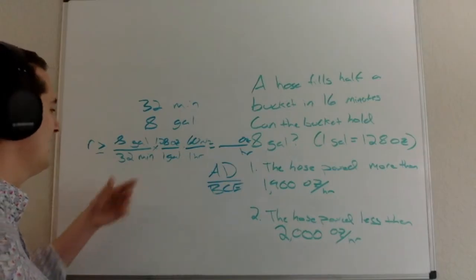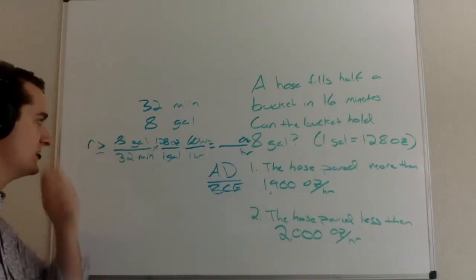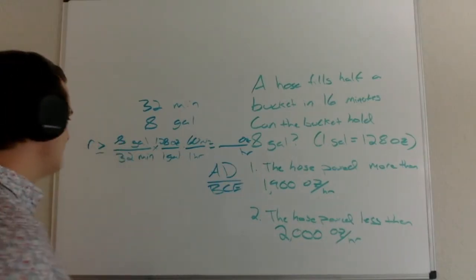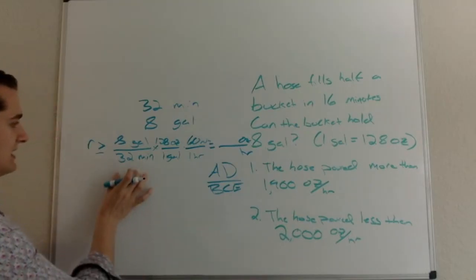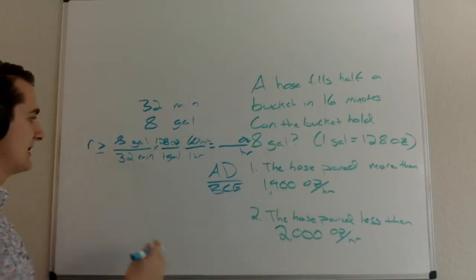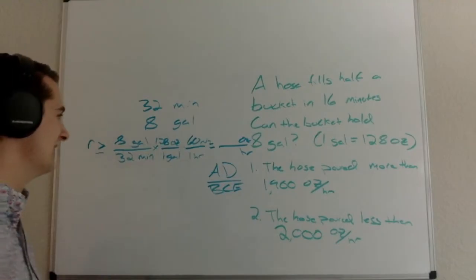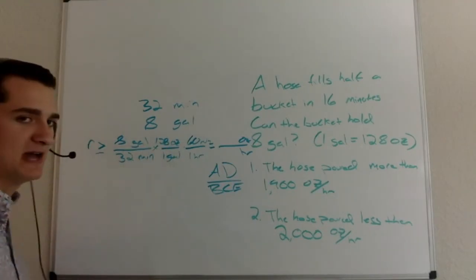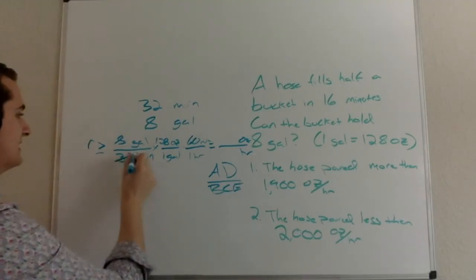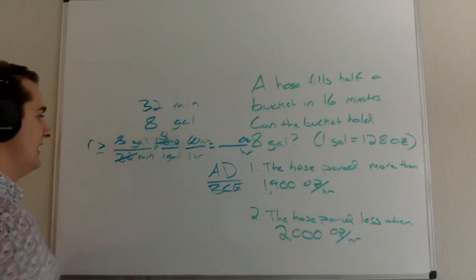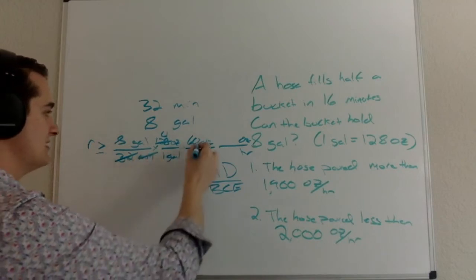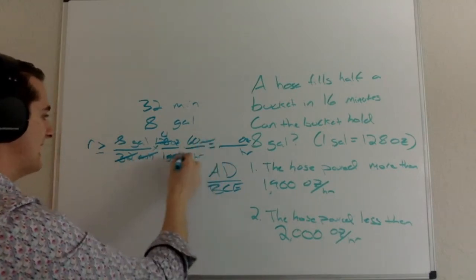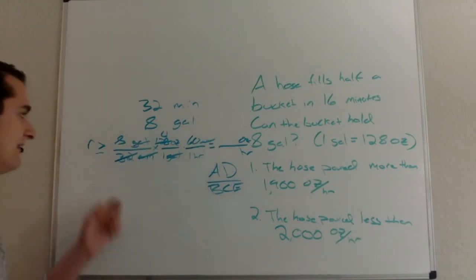For me, I could cancel my 8 with my 32, but instead, for my own sake, I'm going to get rid of this 128. I don't like the way my 128 feels. So I'm going to go ahead and say 32 times 4 is equal to 128. So I'm going to cancel here. And then obviously I'm going to cancel my units as well. My minutes are out. My gallons are out as well. And so I have 4 times 8 times 60 here.